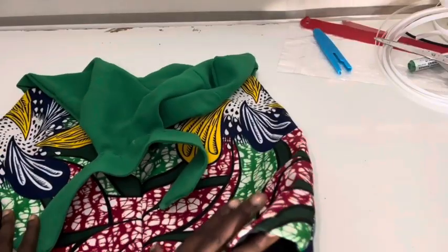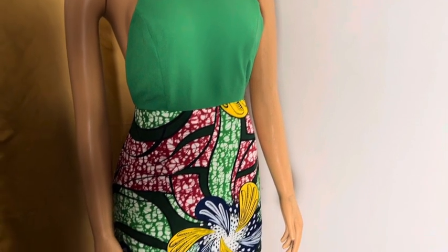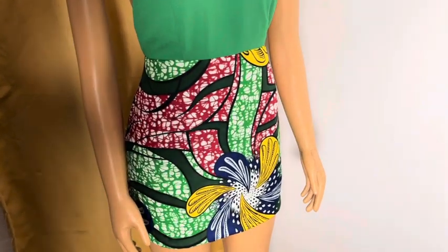So this part is going to relax on your neck. Very pretty. So this is the tutorial. This is what it's going to look like. I went ahead to add a zip at the back.